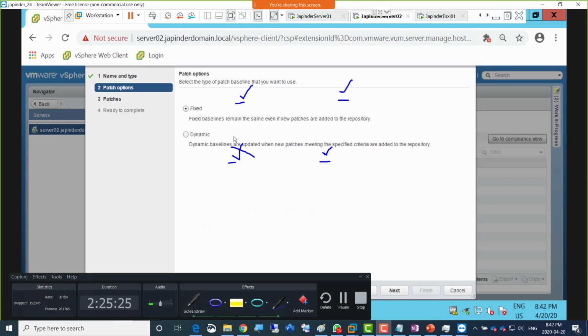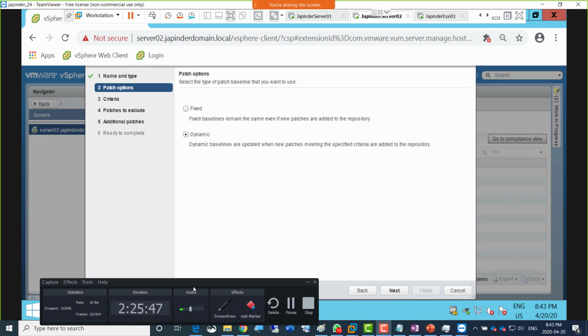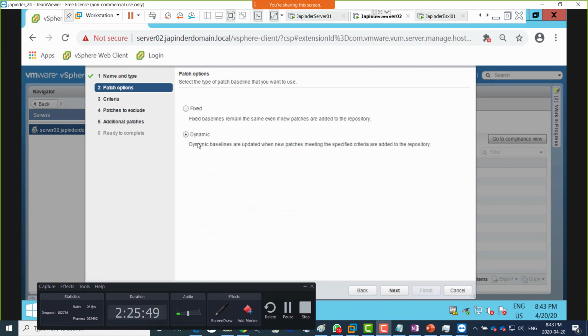So sometimes administrators go for the fixed update: don't touch my older version of the update, I'm just going to manually uninstall it and install the newer version of that as well. So that's the logic behind that. It's up to us how we're managing this environment. Let's go for dynamic, although fixed or dynamic in our environment doesn't really matter. But if you understand what's going on here, then it's good. So I'm selecting dynamic for no particular reason, but we understand what they do, and click next.